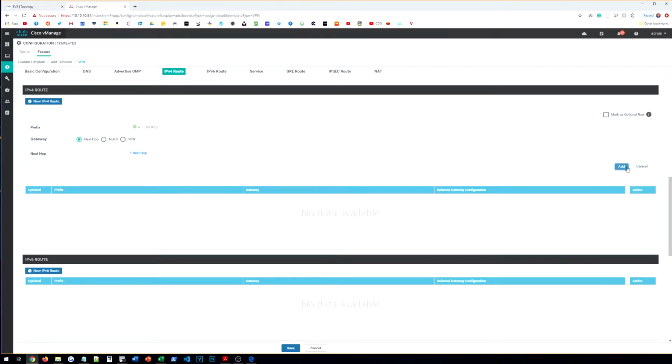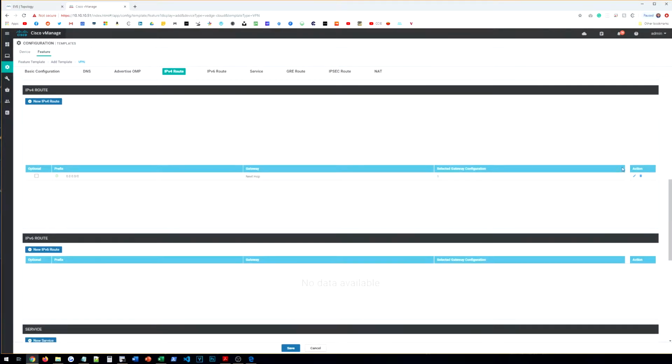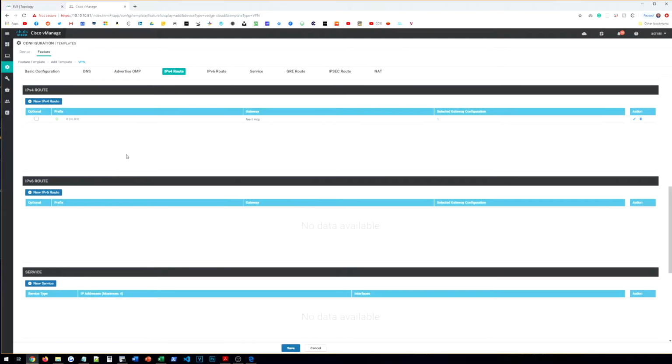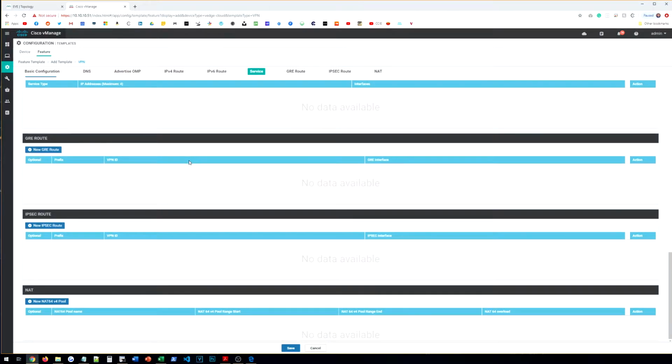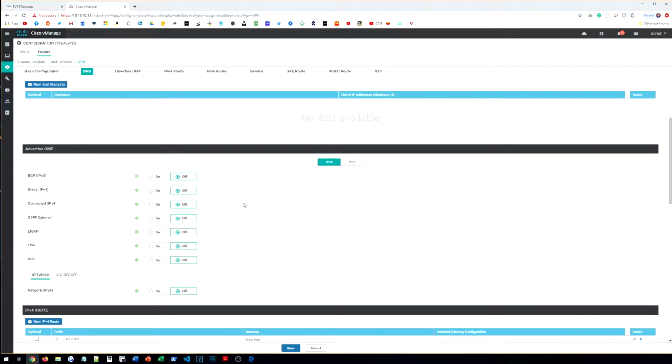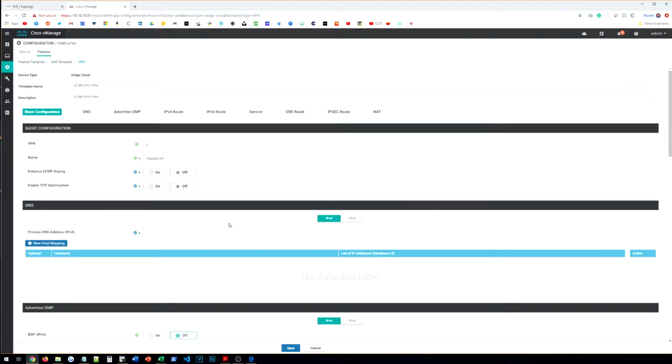And you have to click add over here before you click save, or else it's not actually going to take. So you definitely want to see it populate here before you try to click save. Okay, and then all of this stuff can stay the same. All right, everything else can stay at default. We can click save.